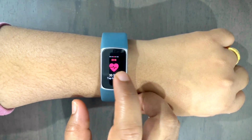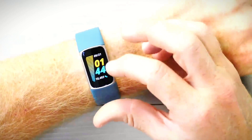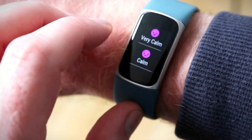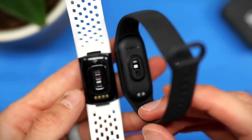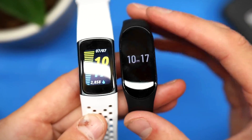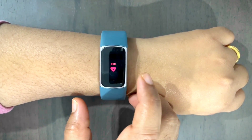The device comes in two sizes, small and large, so you can choose the size that fits your wrist comfortably. The OLED touchscreen display is bright and easy to read, even in direct sunlight, making it a breeze to use outdoors. The always-on mode is a nice touch, allowing you to keep an eye on your progress without having to repeatedly turn on the device. Overall, the Fitbit Charge 5 has a sleek and modern design that is both stylish and functional, making it an attractive option for anyone looking for a fitness tracker they can wear all day without compromising on comfort or style.